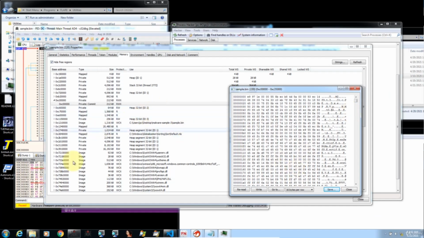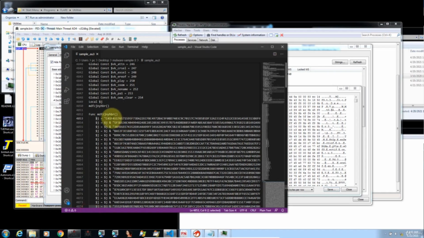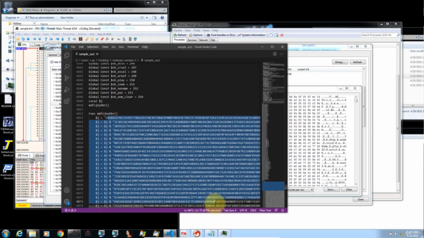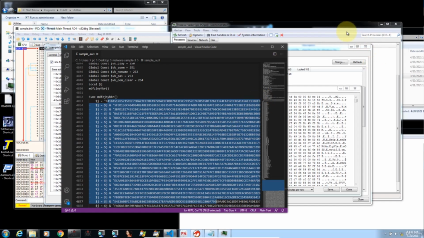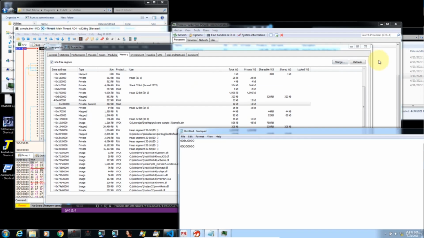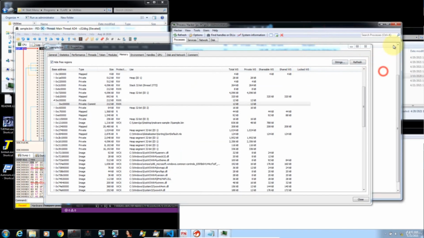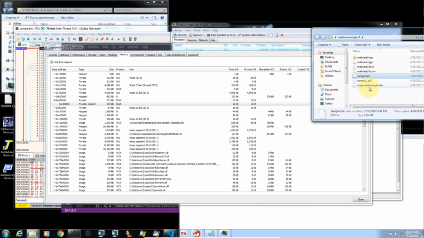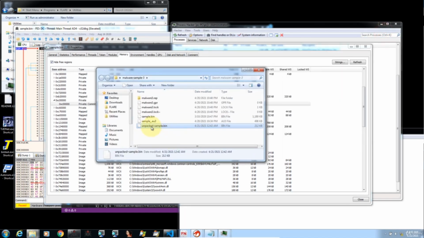So that's how we unpack the code, and this unpacked section here is actually all this thing. We managed to unpack the malware by letting it run and dumping it from Process Hacker. Once you've unpacked this, you can go ahead and analyze the new dump file, unpack sample, with Ghidra, and do whatever analysis you need. This is quite an advanced topic, but I won't go into that because it is quite complicated.